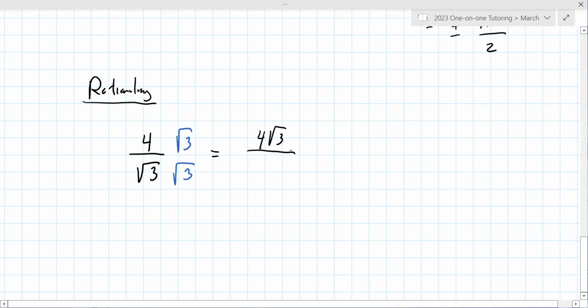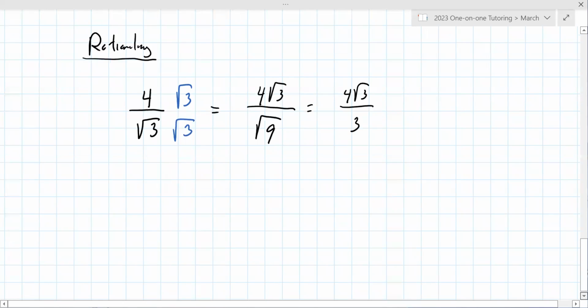What about in the bottom? This becomes the square root of 9. Why is it 9 on the bottom? Because 3 times 3. And do you know the square root of 9? 3. Very good. Now you can only combine the numbers in front. You can't combine inside the square root.